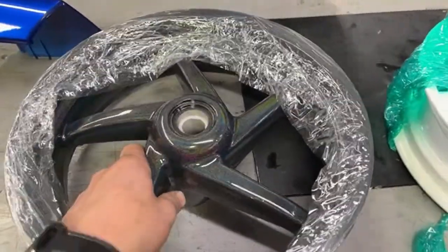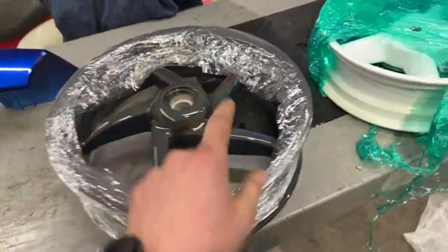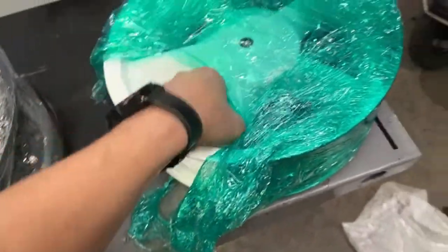So here's the deal. White for sure. See, the thing is, I can run rear disc. These I can't. But these are factory booster wheels. So I think I'm gonna have to go with the factory booster wheels here. Oh, hey. What? Hold on. Oh no, Paul's got an idea. I'm holding it. Here, pull that off, would you?